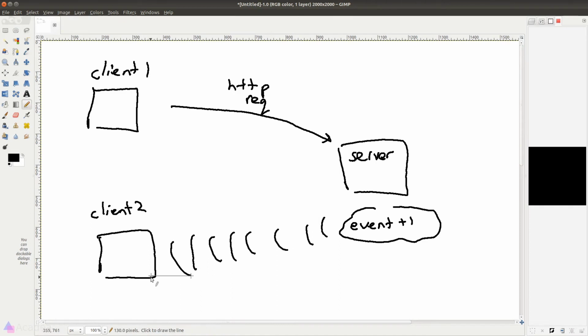Now as we know, HTTP request is slow. It could cause some delay for the event to arrive in client 2 and would be the bottleneck for this WebSocket architecture. And things get even worse if we are using an asynchronous queue driver to broadcast the event, which will cause further delay in the whole process.